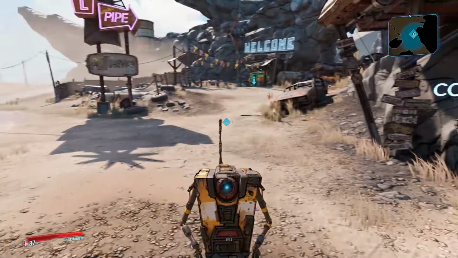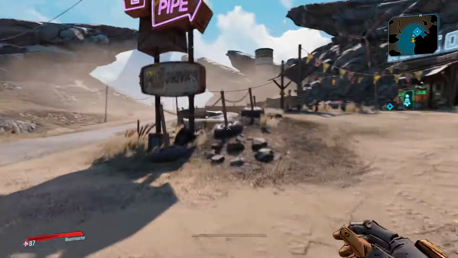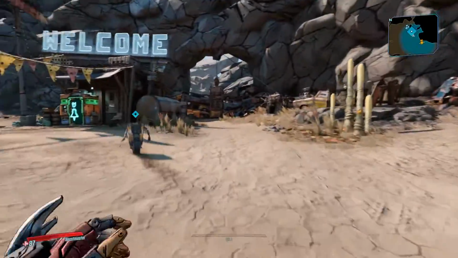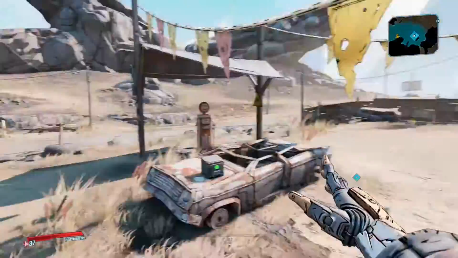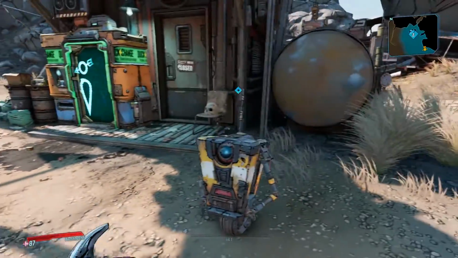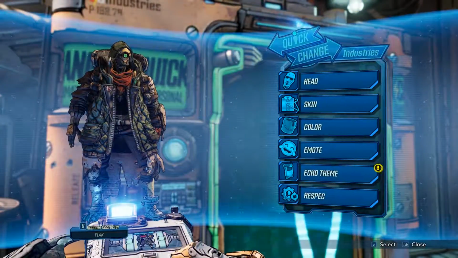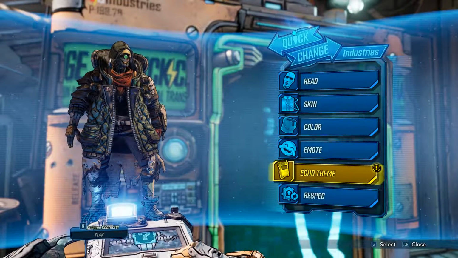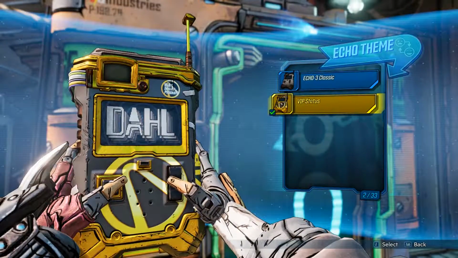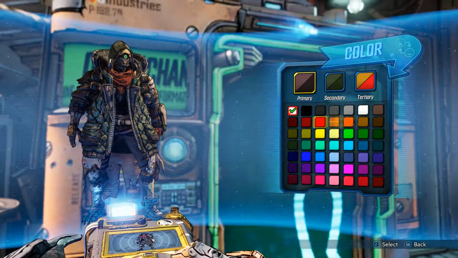So the gameplay of the game is actually quite nice. The changes they've made to the controls and what you can do and interact with are definitely welcome. You still have your quick change stations where you can customize your characters, unlock head skins, colors, emotes, and different skins for your Echo device, and this is where you can respec your skill tree.